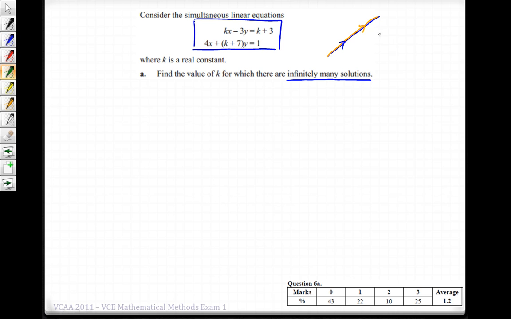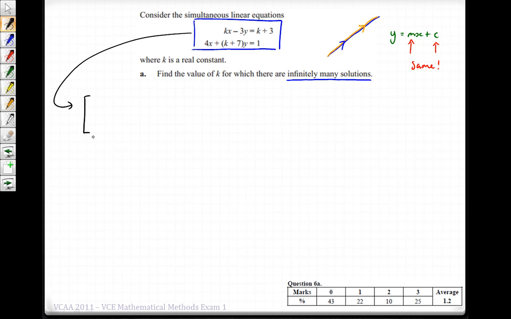So we want two lines where y equals mx plus c, with m being the same and c being the same. So to do this, I would suggest a matrix approach. Generally with simultaneous equations, that's a good starting place. So our matrix approach will let us express this like this.